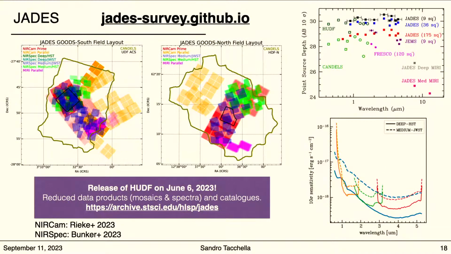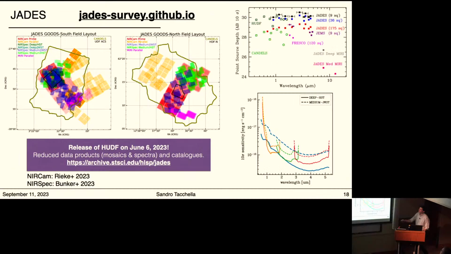So the main areas that we are covering are in GOODS-South and GOODS-North, and it's a bit of a complicated layout. You might say, like, Sandro, why is it so complicated? And I say, well, Daniel has designed large fields. But the reason why it looks a bit difficult is because we wanted to do imaging first, right, and then basically turn around and do the spectroscopy, and then the imaging in parallel again.